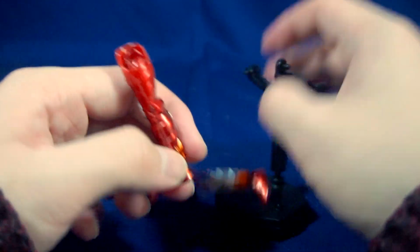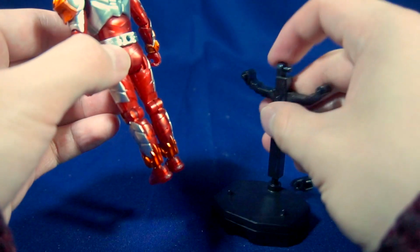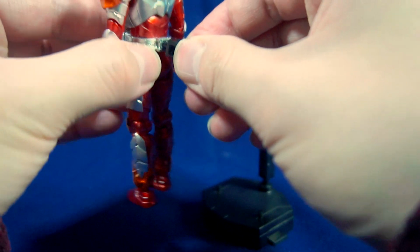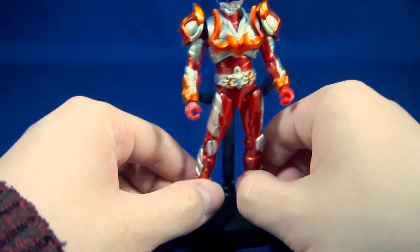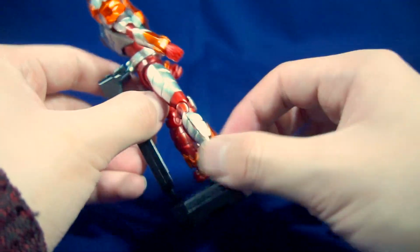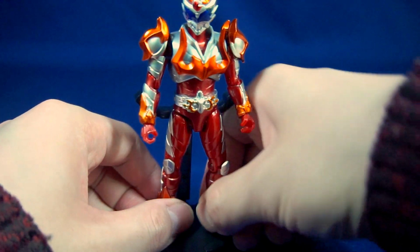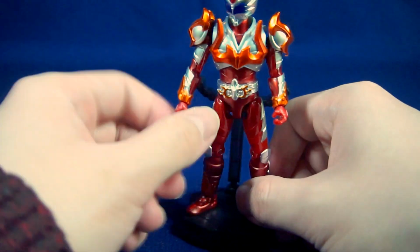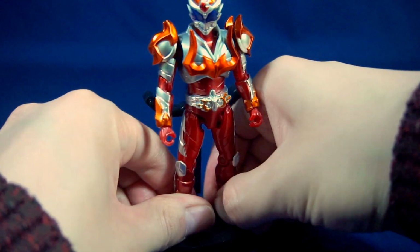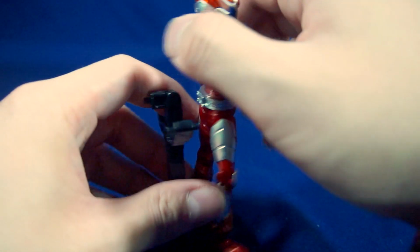But you can also use these back pegs to do some aerodynamic poses, but again, I'm not going to. I guess if you want extra securance, or to ignore the fact that the legs of your figures are breaking, you can do that, but other than that, I think that should technically do.